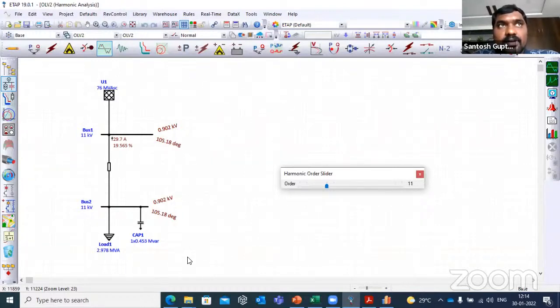All of these are taken into account, and we have to do a simulation, and then decide what the capacitor bank requirement is and how to tune it in order to avoid the magnification of current and voltage harmonics in the system. Okay, so how to design a filter? As of now, I put a capacitor here, so this leads to very high harmonic currents. How to design a filter, we can see in our next sections.